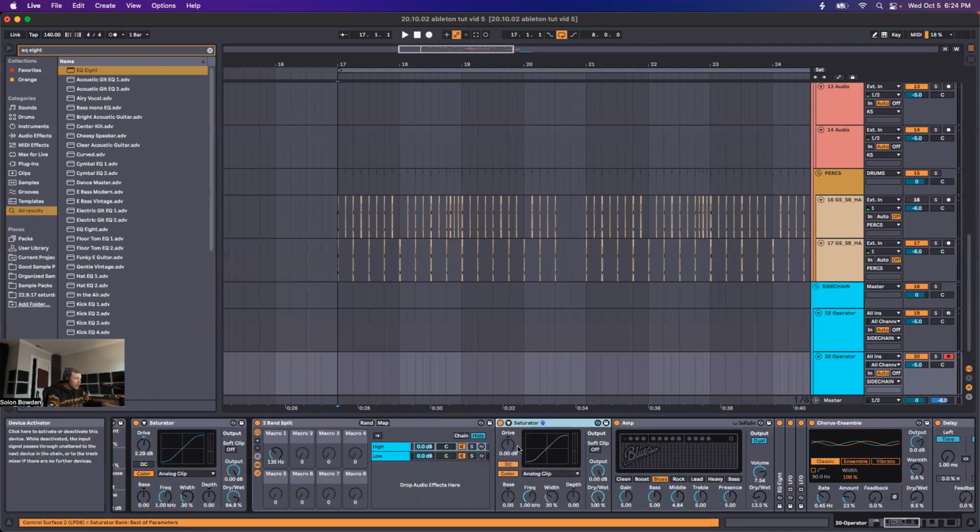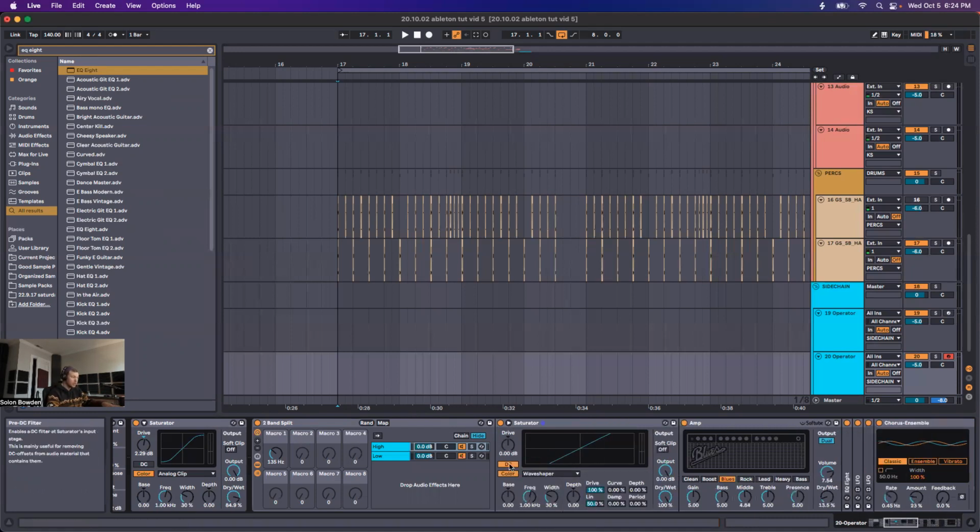So let's put this back on and let's go to the wave shaping. Hit this little arrow here to bring this out. I don't need this DC current on. And with this, let's turn on the drive a little bit.